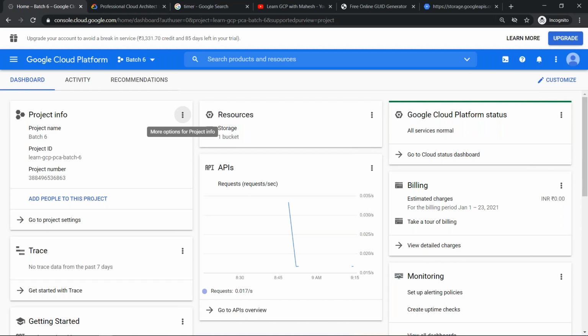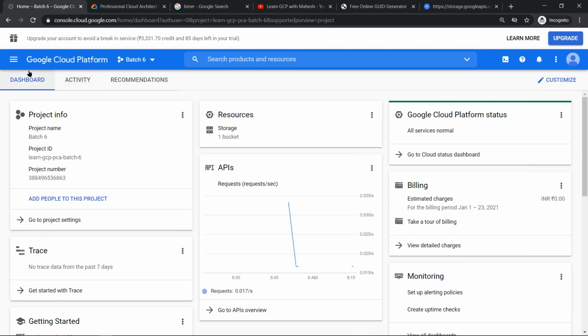When you shut down, you are not going to be charged. When you are shut down, Google is not going to charge you. Basically, all the resources are going to come into read-only mode. If you have a VM, it's going to come into read-only mode. Now, when you try to restore it, only then you have to go and start it. So Google is not going to charge you for the next 30 days if you shut down the project.